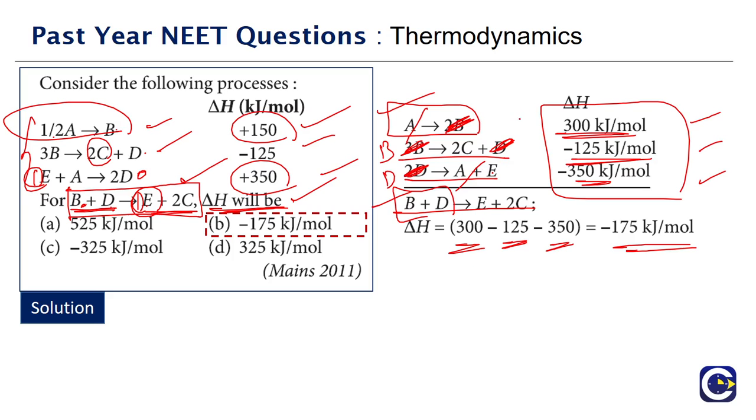As seen here, we modified the first equation, and the second equation we could modify, but when we add that combination we get the overall equation. That is the reason why the sum of the enthalpies of these reactions is equal to the enthalpy of the overall equation.